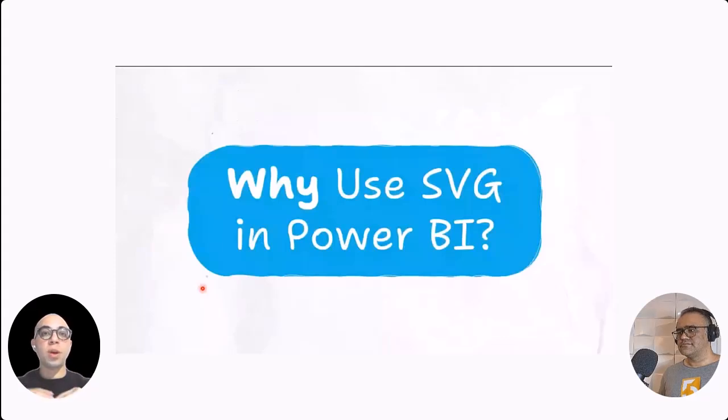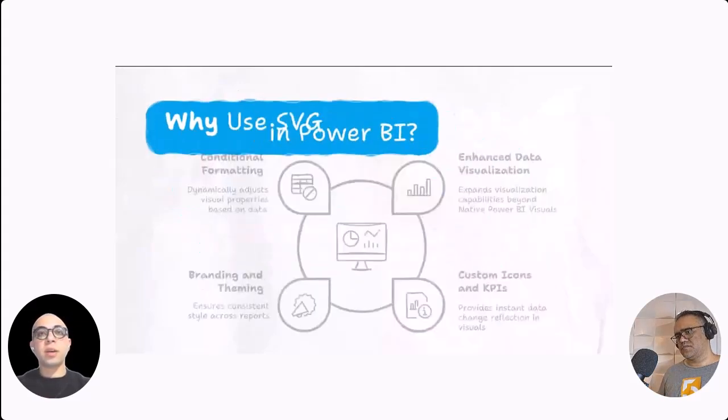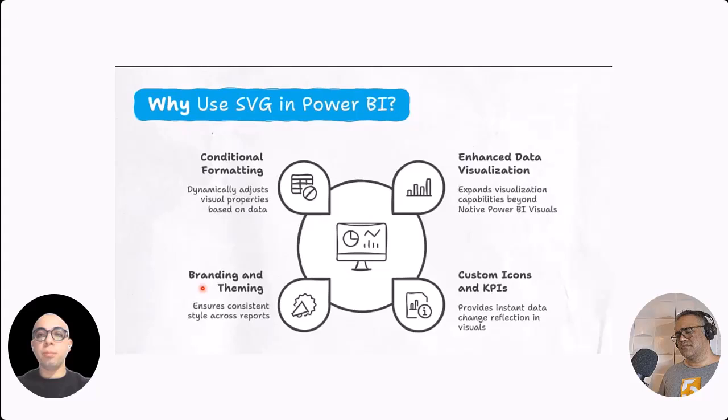We have shapes, we have attributes to change the width, the height, the fill, opacity, stroke, and stroke width. But why do we need SVG in Power BI? I think there are four main purposes. Simply, we need to enhance our data visualization. For example, you need a certain type of chart, a certain shape of chart, but you can't have it as a core visual of Power BI or even as a custom visual. So you need to make your own.